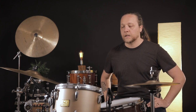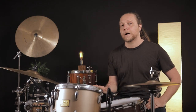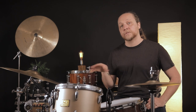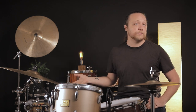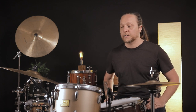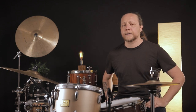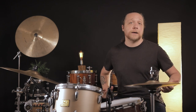The second thing is, some people like the look of coated bottom heads. That's why there are a lot of white but not coated bottom heads out there in the world in different colors and things like that. So the second thing we can take away is that if you like the look of coated on the bottom, but you need to swap out your batters for a different sort of gig, you don't need to change the Resos, really, because it's not going to make that much of a difference, which was kind of a sensible thing, actually, to me, because the idea of needing to change them both whenever you change them seems like extra money that maybe you don't need to spend or extra time that you don't need to spend.